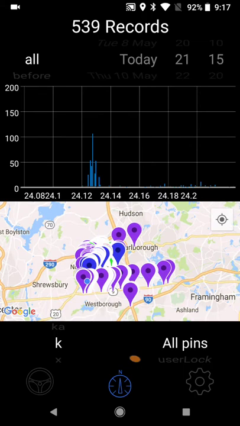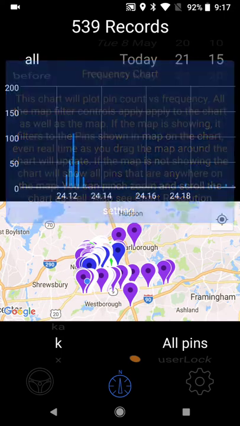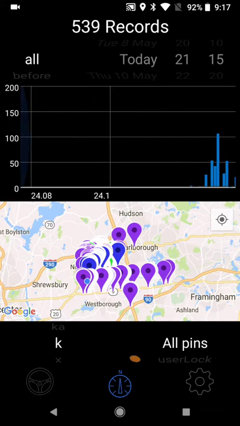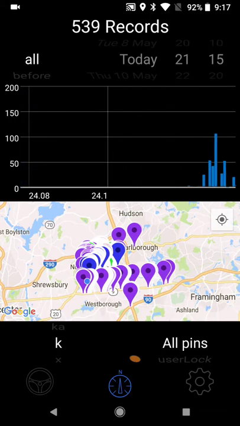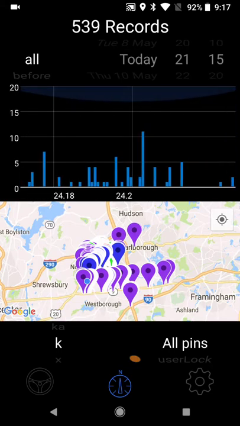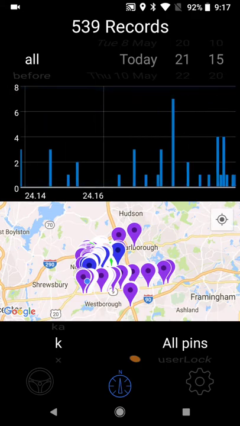You can also pinch the chart, spreading it, and you can also get a zoom in there. And I keep spreading it, and then I can pan it left and right. So there's one pin probably down really low there. There's a little bit of padding there. And now you can scan through all your pins and see what frequencies they're at. It's probably more useful for KA than K, because K can be all over the place. But it's still nice to see where they are. Maybe it might help you set your K-band box range.